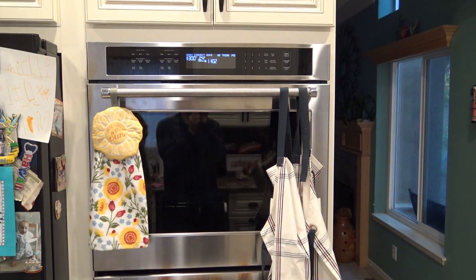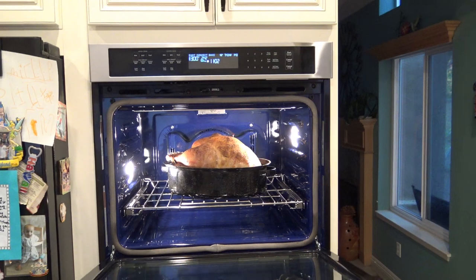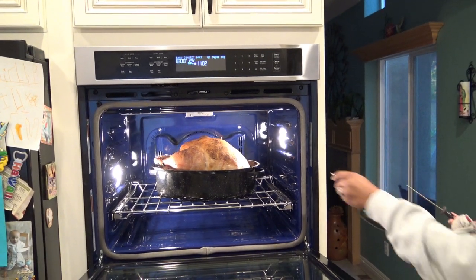That was the timer on the microwave. That's what it sounds like. But anyway, I guess we'll test this. There's no way this thing can be ready. I mean, it's still called juicy and everything.